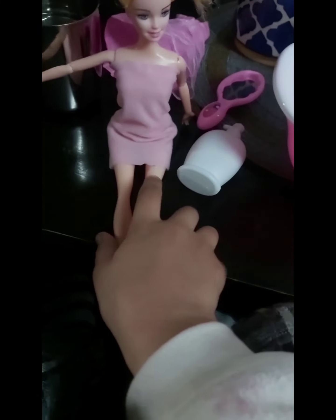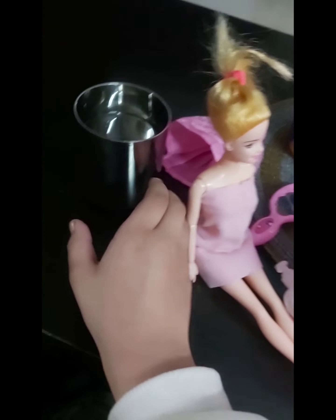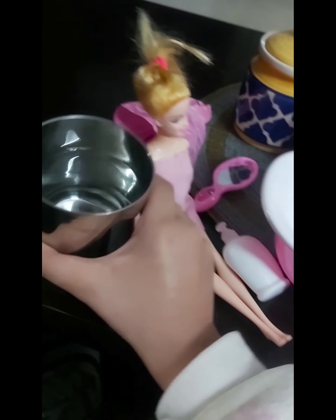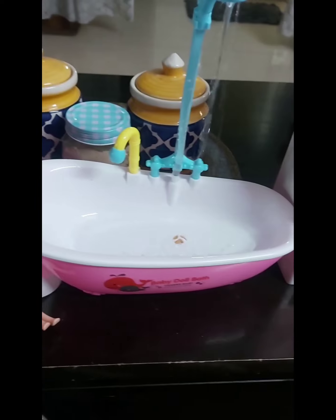So first let's start with the routine. I put out Barbie's clothes and put her in the bathroom with her arms, and now I'm going to put water here. I'm going to put a little bit. Let me turn it on first. Okay, as you can see the water is falling down and I have to put more water so that it can be cute.